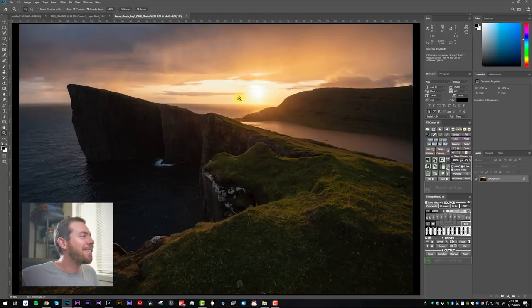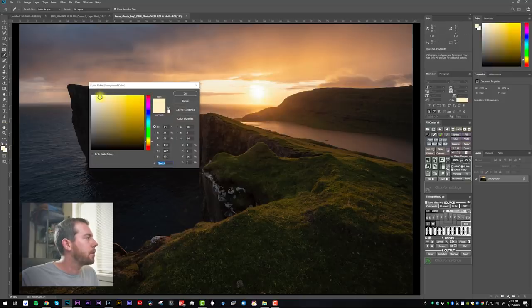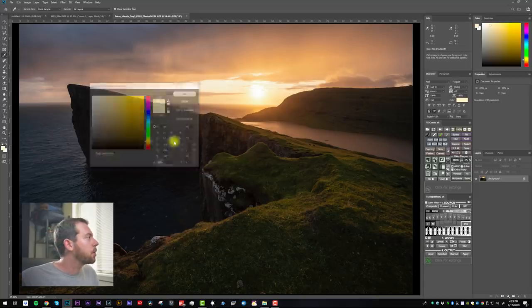But we can dodge this area a little bit, give a little bit of glow to the sun, and it'll help that to blend more. We can also dodge in these ridges. And the thing is, with dodging and burning, you don't just have to use black and white. You can actually use a color. So in here, I'm going to use my eyedropper tool, and I'm going to select a color from the photograph. That looks good. When you're choosing your color, just make sure not to go too saturated or too dull. I like to stick right around here. I guess that's like the 1/4 or 1/3 mark. Click OK.